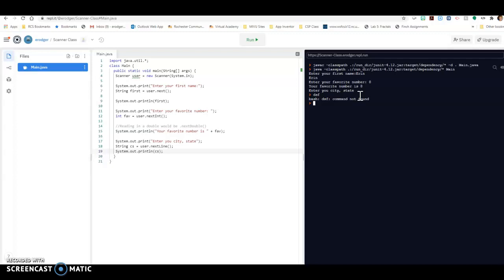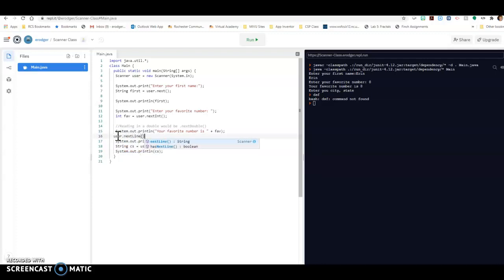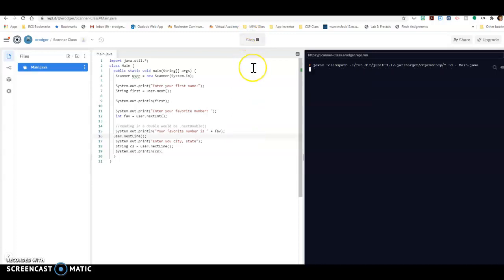That's not a common thing to happen, but it depends on the order you're doing your inputs. To fix that, anytime I have a nextLine following a nextInt or a nextDouble or something like that, an easy way to fix it is to enter an empty user.nextLine where we're not actually setting it equal to anything. So it's just reading out the rest of the blanks.